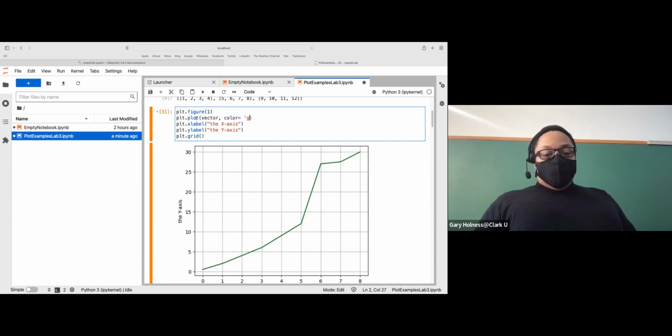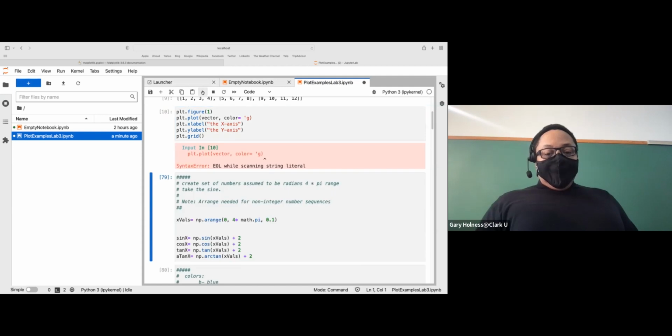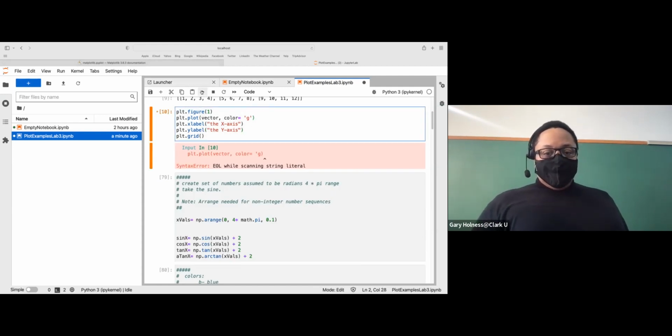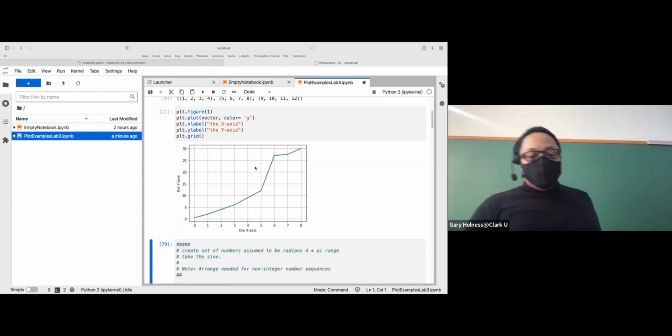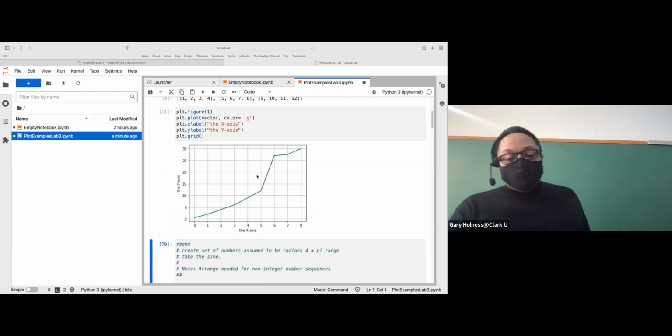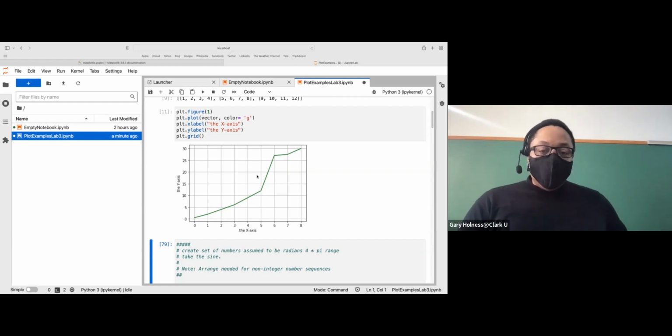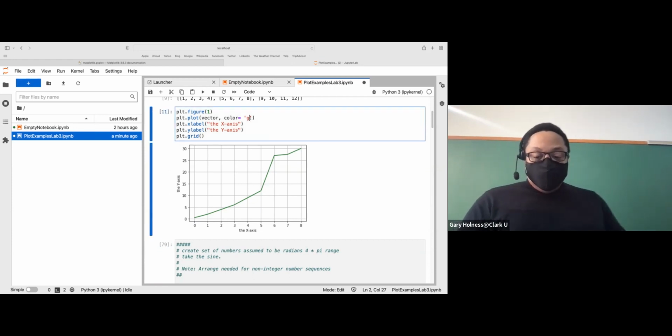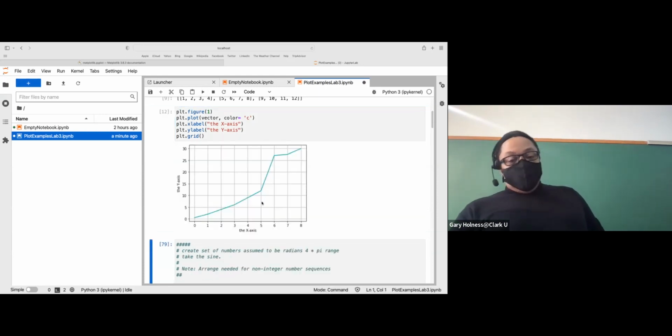So let me go ahead and plot. I say plot the vector in green, and oops, there we go. All right, so now I'm plotting. So when I plot this, okay, I did it on my machine at home, so it was stored bigger. I can set my color to green. I can set it to, I think that's cyan, and it's cyan. And I can also set labels for the x-axis, label for the y-axis.